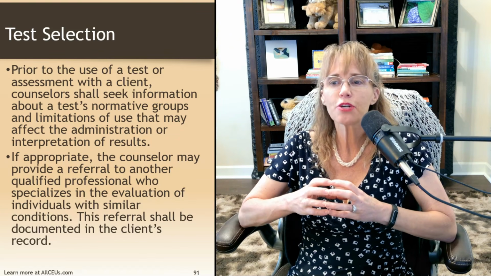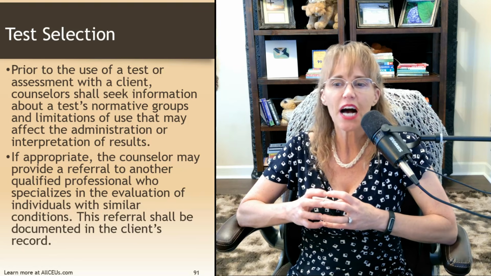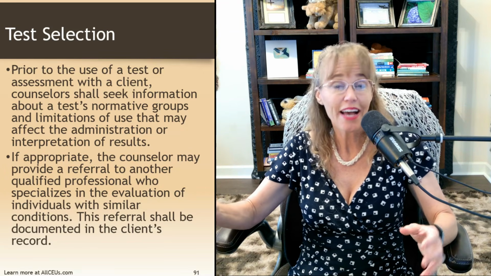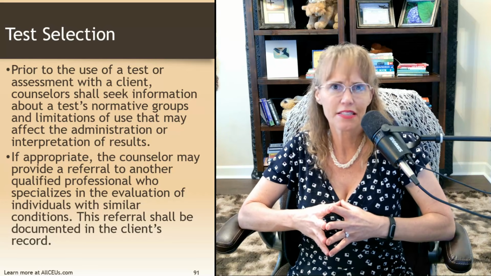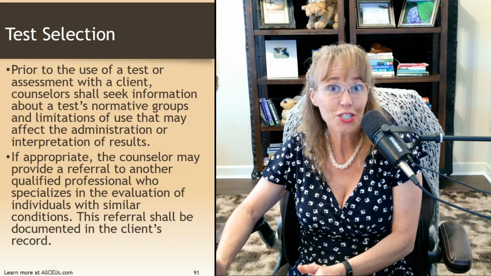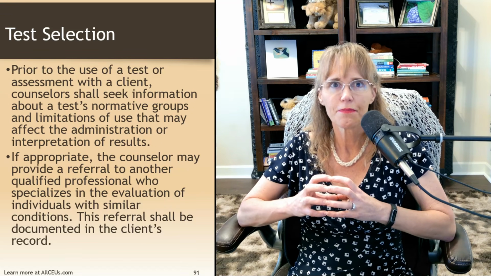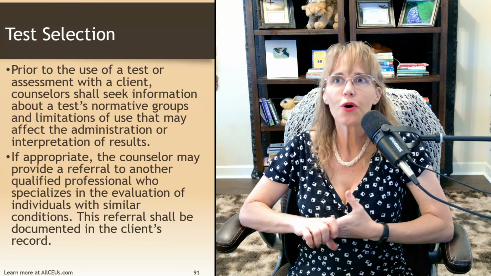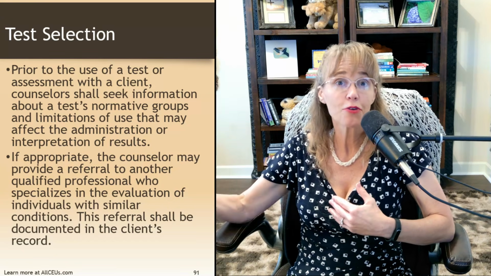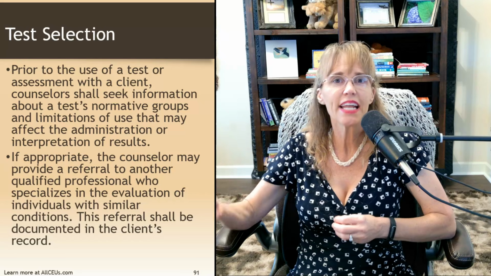If appropriate, the counselor may provide a referral to another qualified professional who specializes in the evaluation of individuals with similar conditions. This referral shall be documented in the client's record. FASD, perfect example. In order to get an accurate diagnosis and a legitimate diagnosis, there's a cognitive aspect to it, but there's also a neurological aspect to it. So we can't necessarily make this diagnosis by ourselves unless you also happen to be a neurologist. So if I suspect that my client has a fetal alcohol spectrum issue, I may refer out to a neurologist that specializes in FASDs to get an accurate diagnosis.